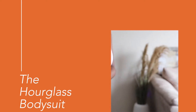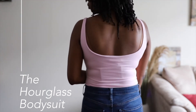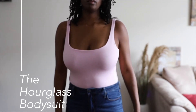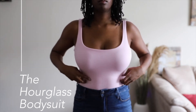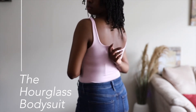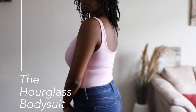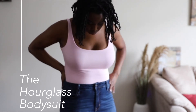The next bodysuit is the Hourglass bodysuit in pink. This fabric was the softest of all the bodysuits — you can actually tell the difference between the Naked Wardrobe lines and how the fabrics are. Even though they're all very soft, this particular bodysuit's fabric was even softer. It's so soft though that I didn't feel secure enough to not wear a bra. Also, the straps are not super thick and they're farther apart, so you may need to strap a bra — the straps of a regular bra will probably show.